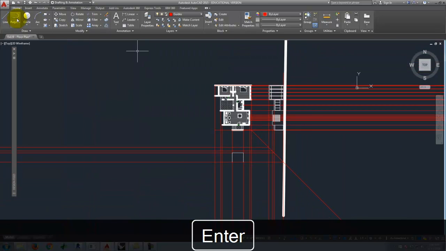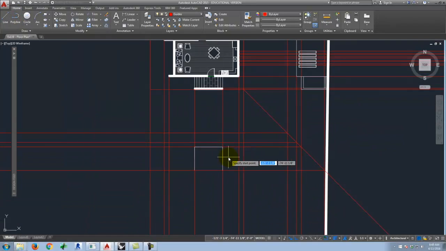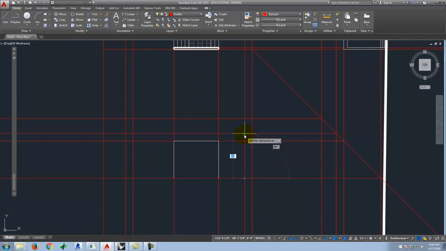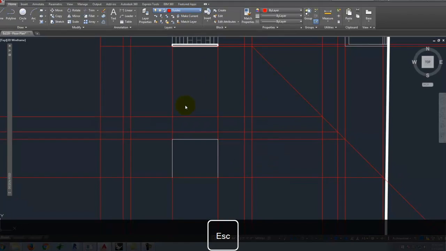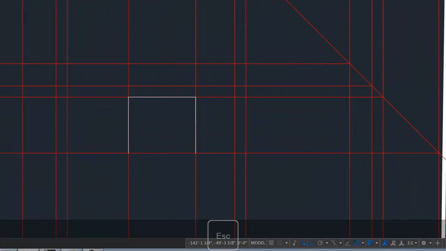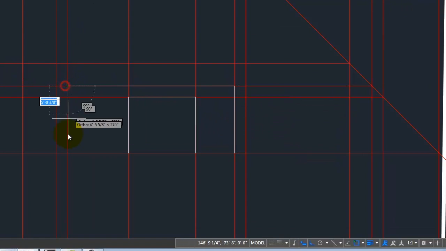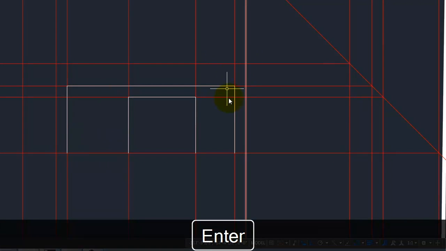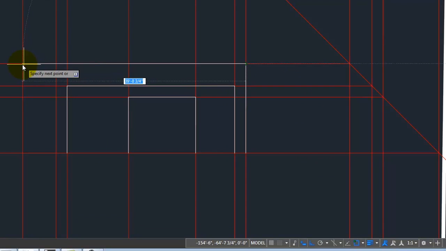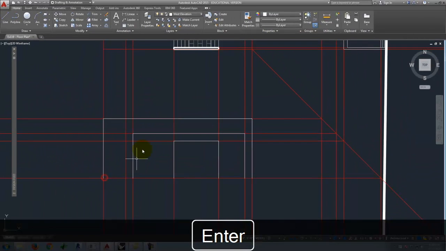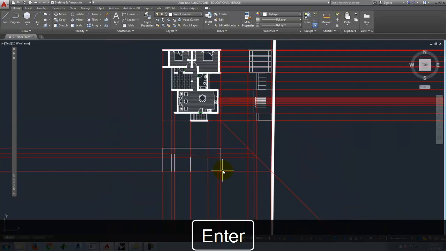And now I can use my polyline, and we'll go up to that point. Oops, need to be on my west elevation layer. To there, to there, there, to there. This is going to go from here to there, there. This is going to go there to there. Okay, so I now have where I was.